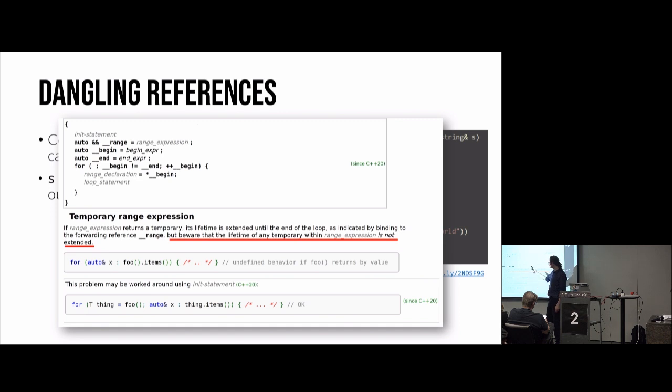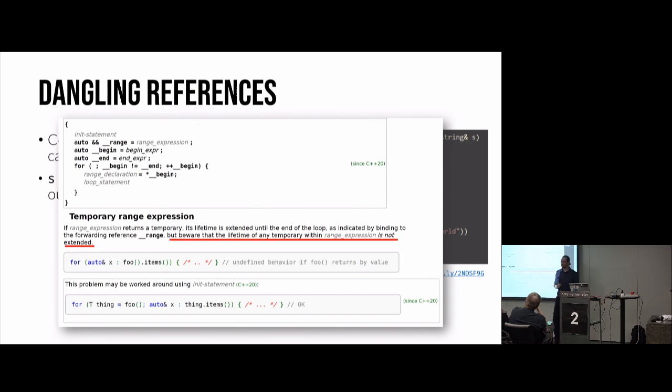And there is a special note there saying temporary range expression. If the range expression returns a temporary, its lifetime is extended until the end of the loop. So this is what __range is. It extends the lifetime of the temporary, as indicated by binding to the forwarding reference __range. But beware that the lifetime of any temporary within the range expression is not extended.